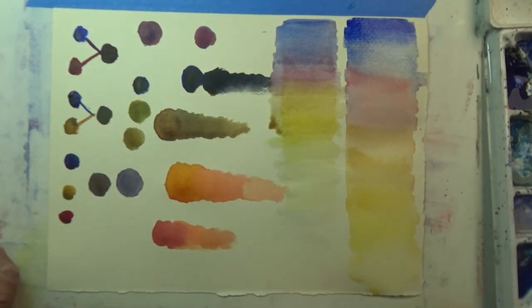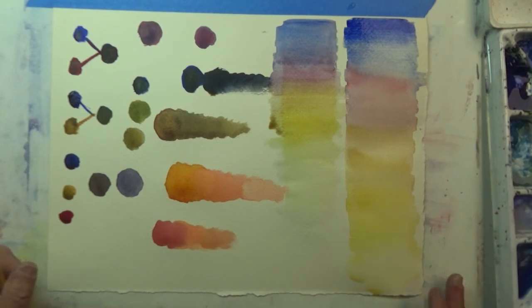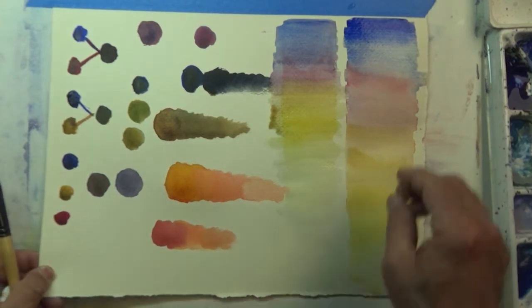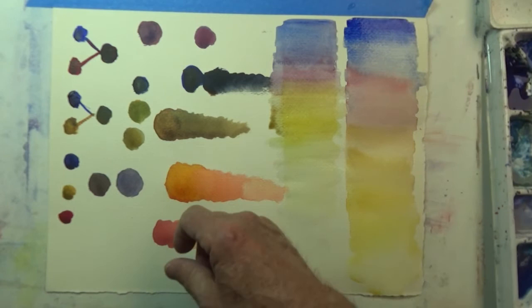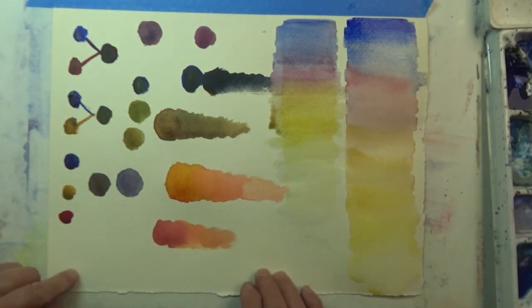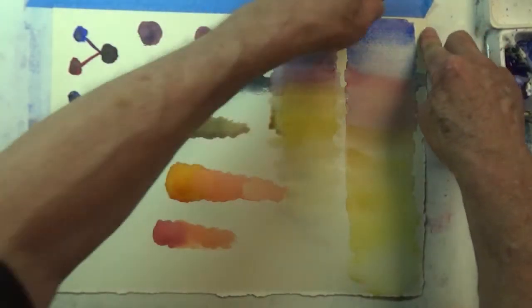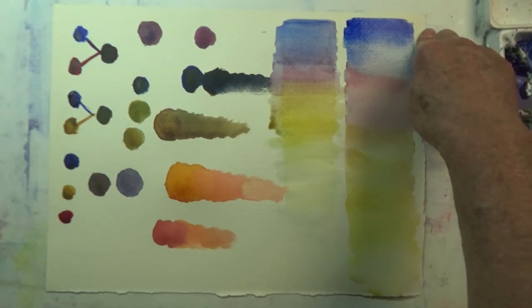Okay, so what we're working with is multiple colors to create this graded wash. Now, a good graded wash shouldn't show you any streaks. This paper here is a test piece of paper that I'm working with, and it's a harder paper than I normally work with. I would have been able to do this a little bit more successfully on the softer papers that I use. This is a mechanical piece of paper, but it still works. It's not too much of a problem. You can do it. I'm going to just put this aside and let it dry.